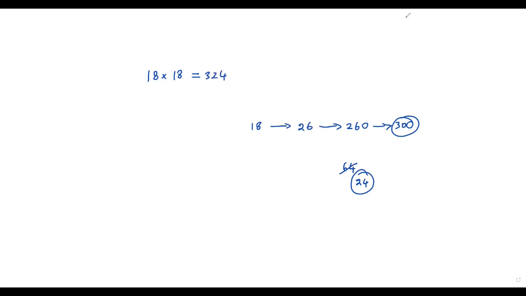Now let's do the other examples without writing the proper steps on the board. Let me consider 17 times 15. I'm not going to write the steps. Let's consider one of the given two numbers. Let me choose the first one, 17. Let's take the digit at ones place in the other number. 17 plus 5 is equal to 22. 22 times 10 is 220.